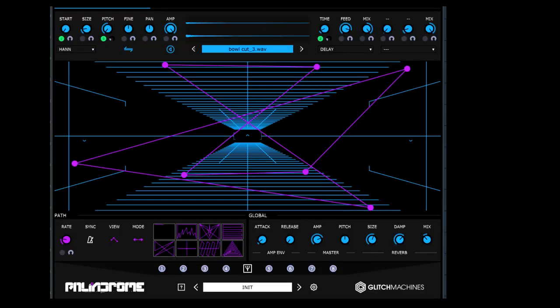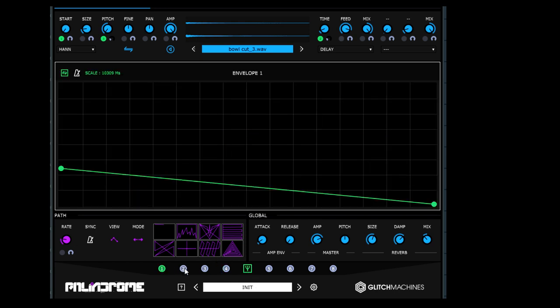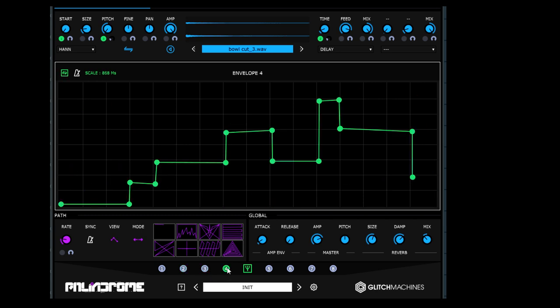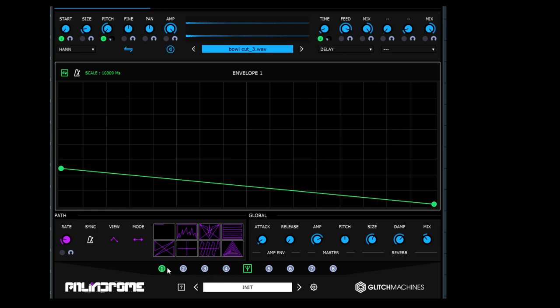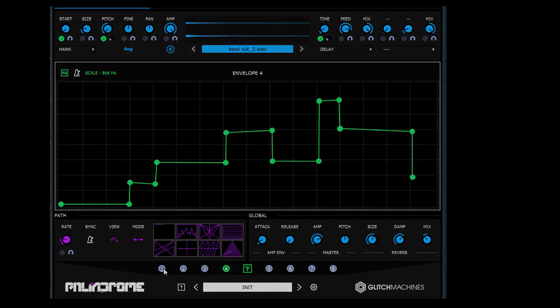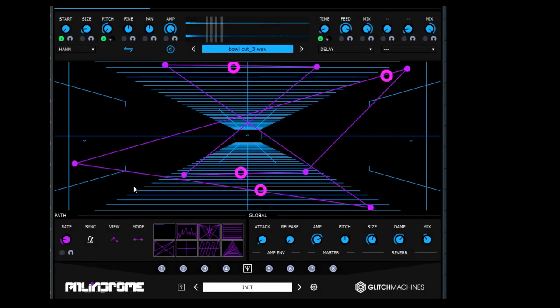I could try different speeds now, or better said, different relations of the four envelope speeds which are involved in the patch so far. And I could try different modulation curves. But I leave these experiments to you. I think you'll know by now what to do. And I leave it to you to fill sampler 3 and sampler 4. Just a tip, ring modulation might come in handy here.